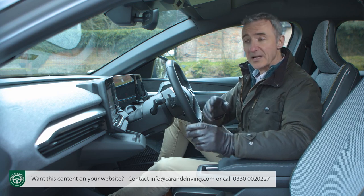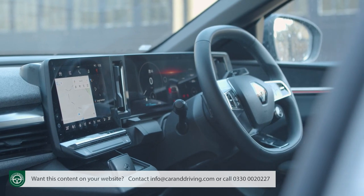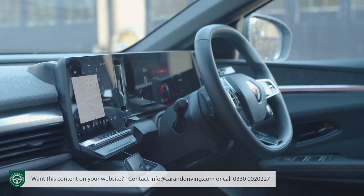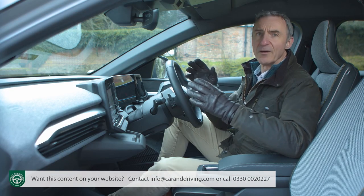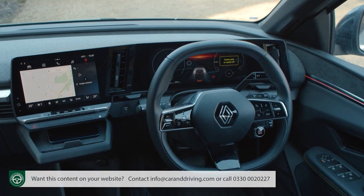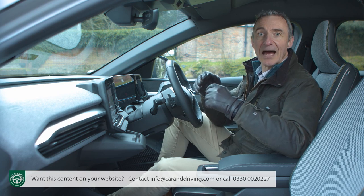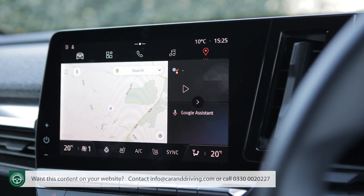Most of the soft stuff is 100% recycling-sourced, and this fabric upper dash panel is fashioned from recycled plastic bottles. What Renault wants to talk most about here is what it calls the cabin's crowning jewel — the Open R single screen, which combines the digital instrument panel and the central console multimedia monitor into one long reinforced glass panel, enhanced with anti-reflection coating so it doesn't need a hood above the drive dials. This looked very futuristic when first seen on Renault concept cars between 2017 and 2019, but by 2023 the single double-display screen panel approach has become so familiar on newly designed cars that it's almost expected.